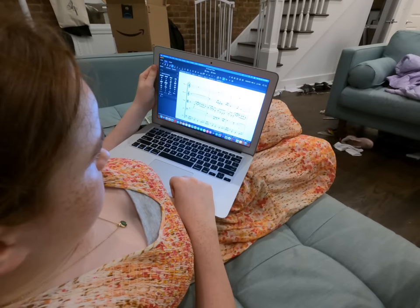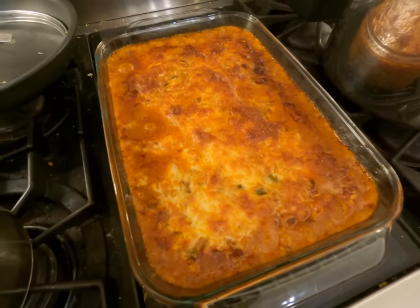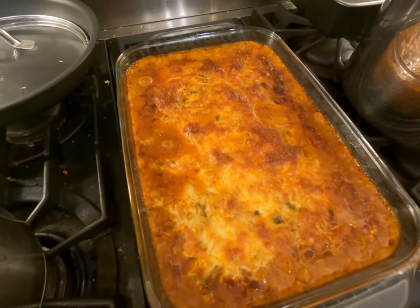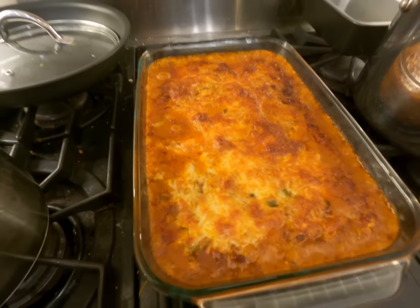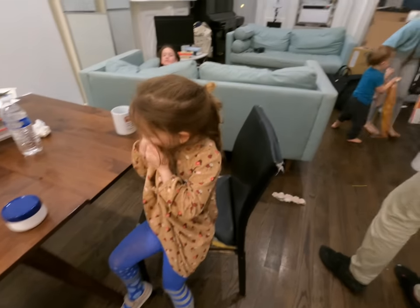It's so cool. So here is our stuffed pepper casserole. We probably let it cook a little too long, a little too hot, but you can tell it's bubbly, cheesy goodness there.